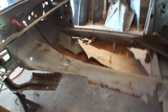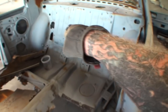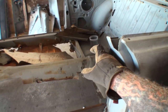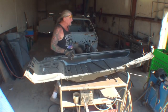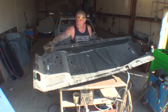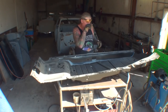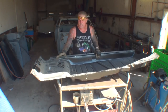So this actually has two floor tubs. These are called tubs. These are not called floor pans. The reason they're called tubs is because it's got the back section connected to it, and it's also got the inner rockers, and then of course the transmission tunnel is part of the floor itself. So these are called floor tubs, not floor pans. So if we look right here, this is our tub. This is a floor tub. This is actually the driver's side of the vehicle, and here's that inner rocker panel I told you was part of the floor. And then if we look right here, here's that back section that actually rides up into the trunk. So when you're working on a car such as this one, and it's a unibody, they're called tubs, not pans. But what we've got to do is trim this floor down to fit inside that car.